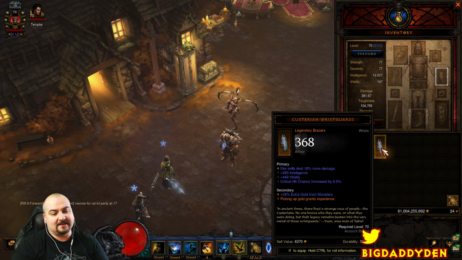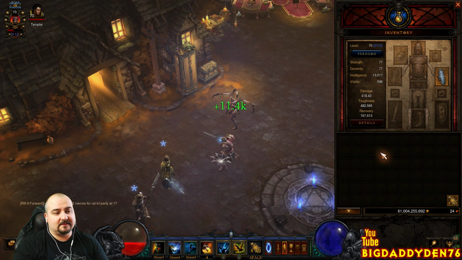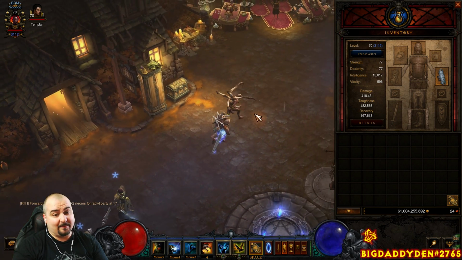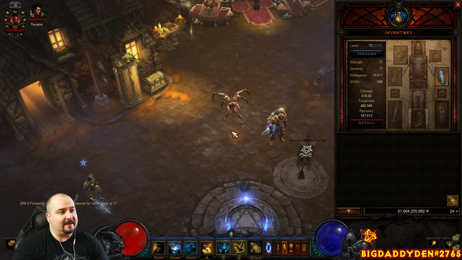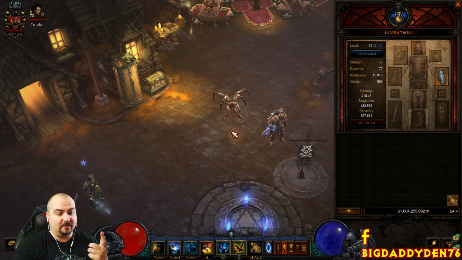The special ability is picking up gold grants experience. So right now, just imagine there's a cache on the floor here, and there's a big pile of gold that drops out of it. You equip this, then you invite another 3 players to your group, then pick up the gold, and you'll be automatically credited with about 10 to 15 levels straight away. It will give you a massive boost to your level.